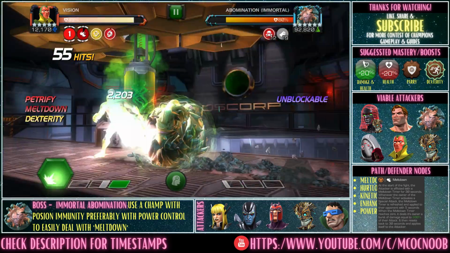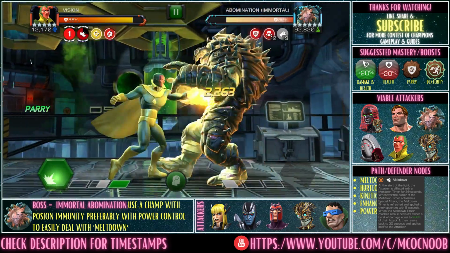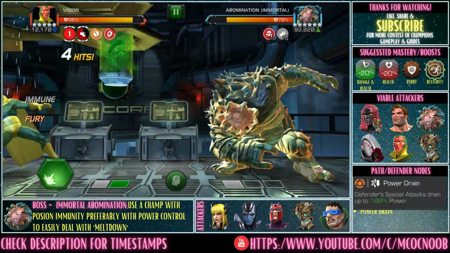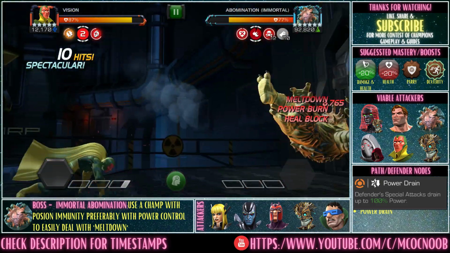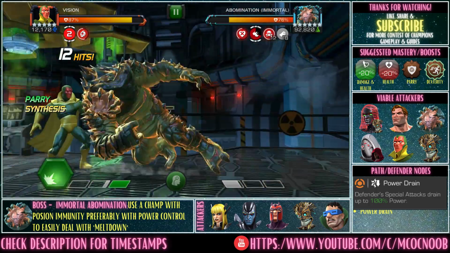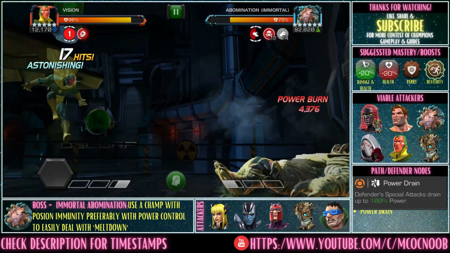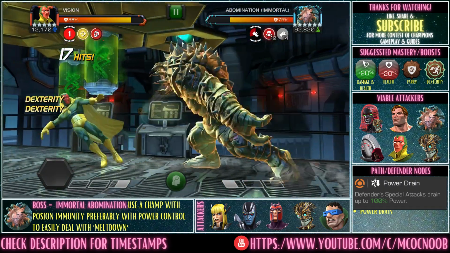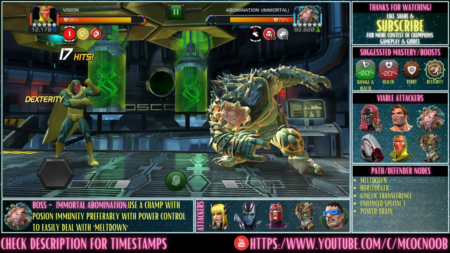So to deal with all of that, what I found out is the best way is to bring in poison immune champions, so you don't need to worry about the poison, and preferably if they have power control they work really well against him. Now in my case I'm just using a Vision. This is a slow fight, but it is an assured fight that you can solo every time, because Vision will have power control on SP1 and SP2 as well, and with his synthesis he can always stay above the power if you play a bit slow.